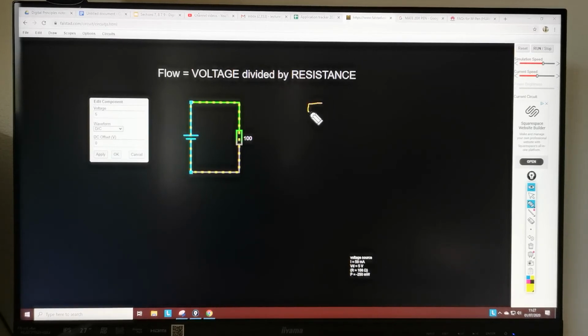So the voltage is 5 volts and the resistance here is 100. So the flow should be 0.05, and the unit for flow is the amp, so 0.05 amps.